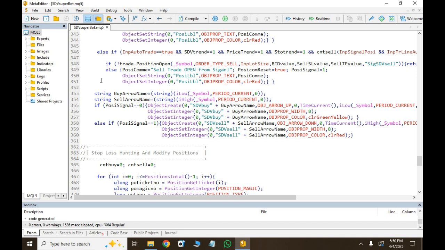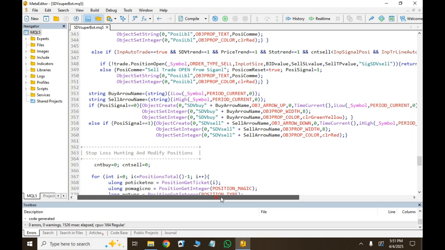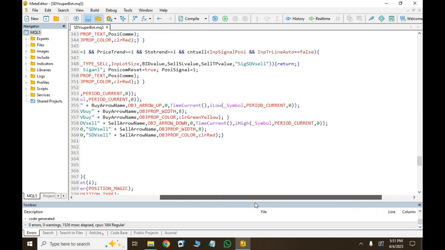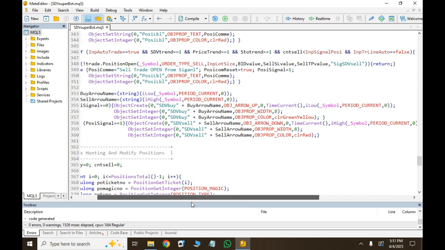When we see the arrow sign, we can wait for additional confirmations, or manually open a new position with this signal. For that, I set this arrow symbol in the chart, in green color and red color.